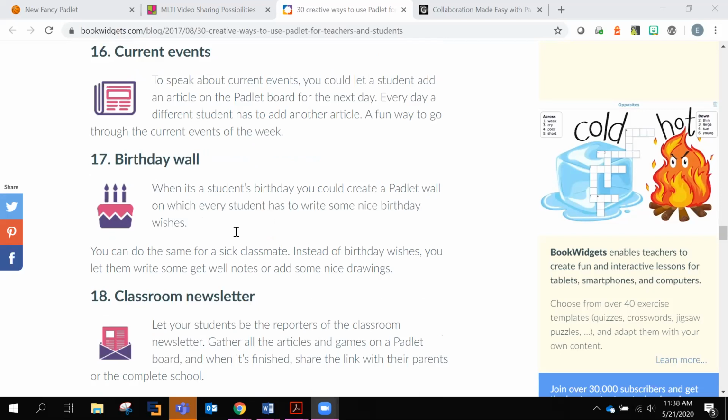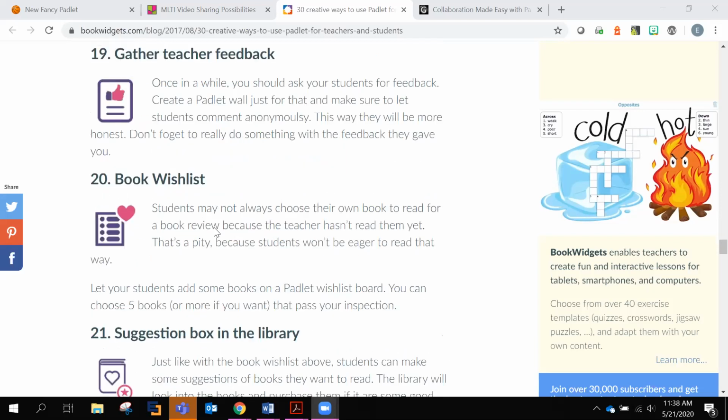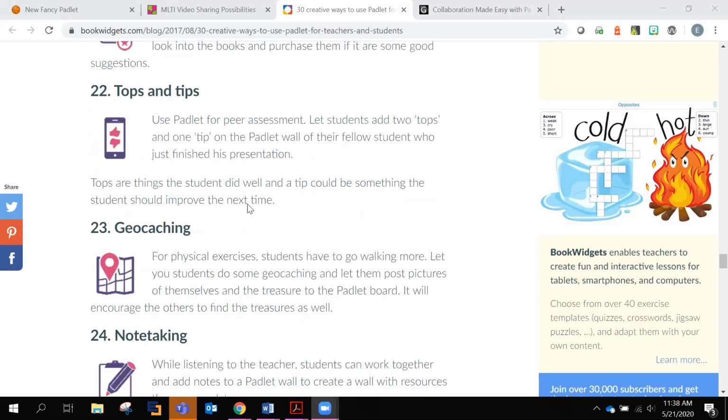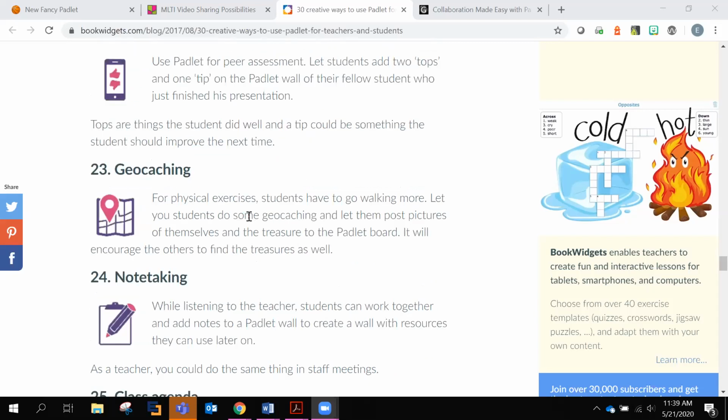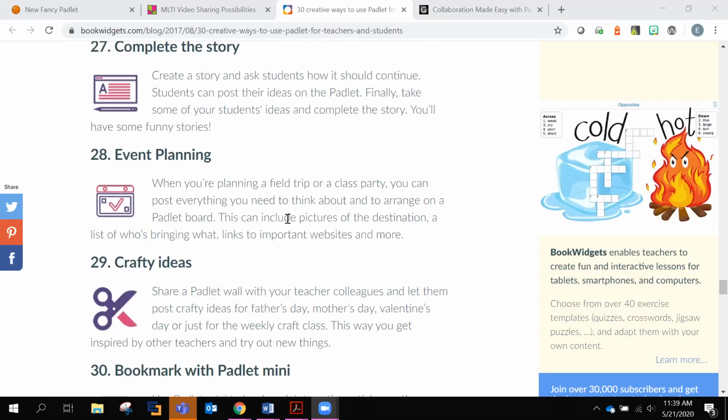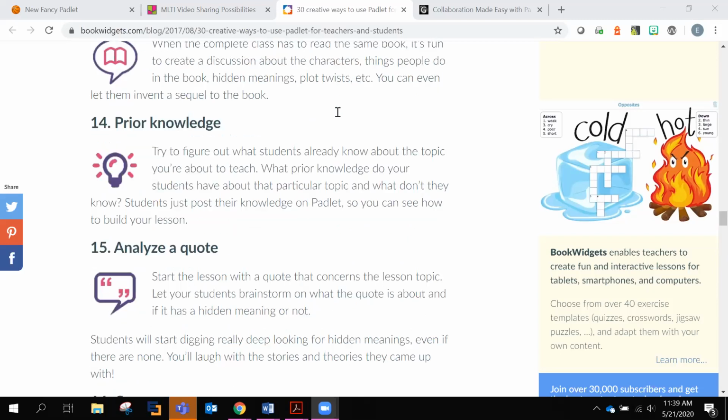So I wouldn't limit your thinking on these tools purely for school assignments. I would also think about this as a really awesome way to engage you with your students, but also your students with each other, because this gives them kind of a platform to share on. And then, yeah, definitely check those out if you're kind of wondering how you might use it.